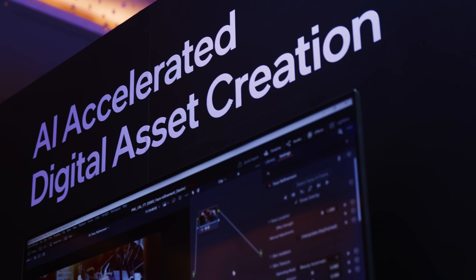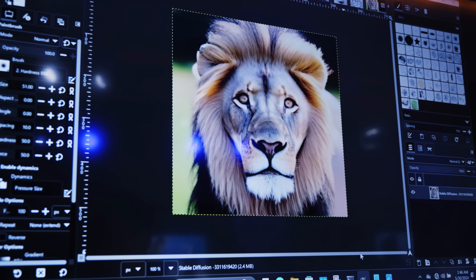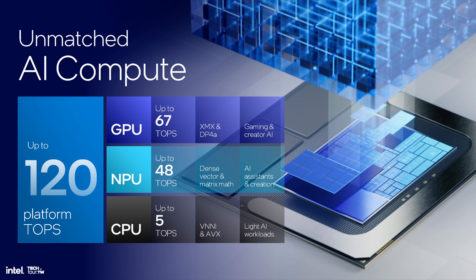We can't talk about anything in 2024 without touching on AI. To have your new thin and light notebook ready for whatever use cases, and for everything Windows itself has in store with Copilot, the NPU in Lunar Lake gets a pretty impressive 4x overall performance boost, which translates to a 2x gain at the same power draw compared to the Meteor Lake predecessor. All of this combined with the CPU and ARC GPU delivers up to 120 TOPS, defining the theoretical processing capabilities. Intel's widespread software support for AI models and applications might give them the edge over the competition from both Qualcomm and Team Red, who also just announced their new mobile lineup for the second half of 2024.